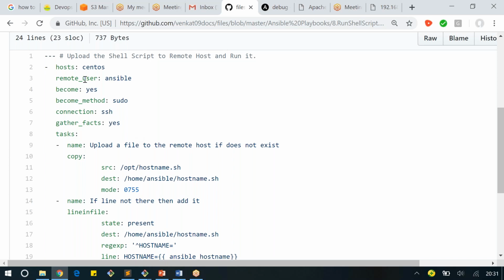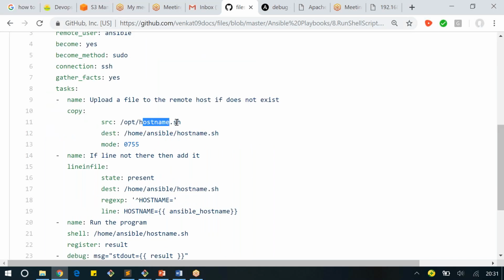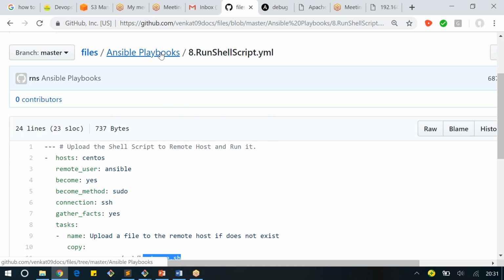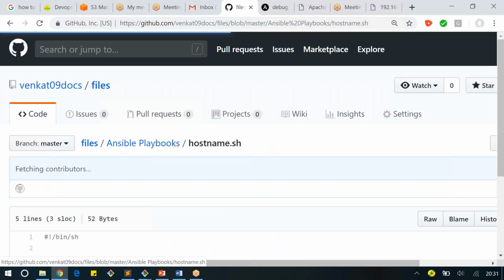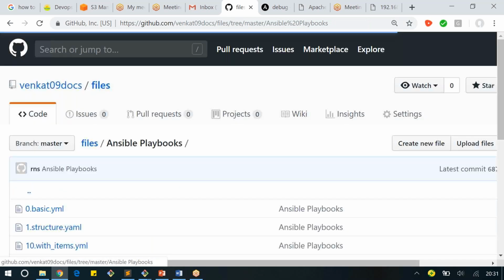What it is doing here is, it is going to apply this on all these hosts with this user information. And first, what is the host name? One.sh shell script which you have, but what is that script? What is the shell script if you just observe that? Yeah, so this is a shell script which we are trying to copy to all the target nodes and we are trying to execute it. But this has simple content. Host name is one variable and we're just printing the host name, the simple script. But based on the requirement you can add your task in the shell script, and you can copy the shell script and run it on the target nodes.